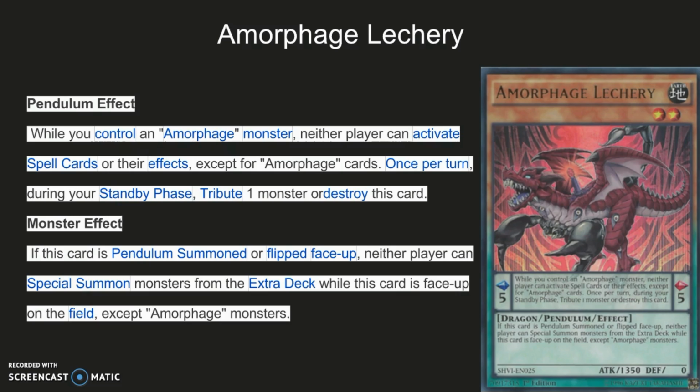Amorphage Lysis. Now this is going more into some of the offensive Amorphage monsters. You had your defensive ones in the beginning with 0 attack and high defense. Now you have the more offensive ones, starting off with Goliath and Lysis. So level 2 Earth, scale 5, Pendulum effect: while you control an Amorphage monster, neither player can activate Spell Cards or their effects except for Amorphage cards. Once per turn during your standby phase, tribute one monster or destroy this card. Same clause for the monster effect, so neither player can activate Spell Cards or their effects.